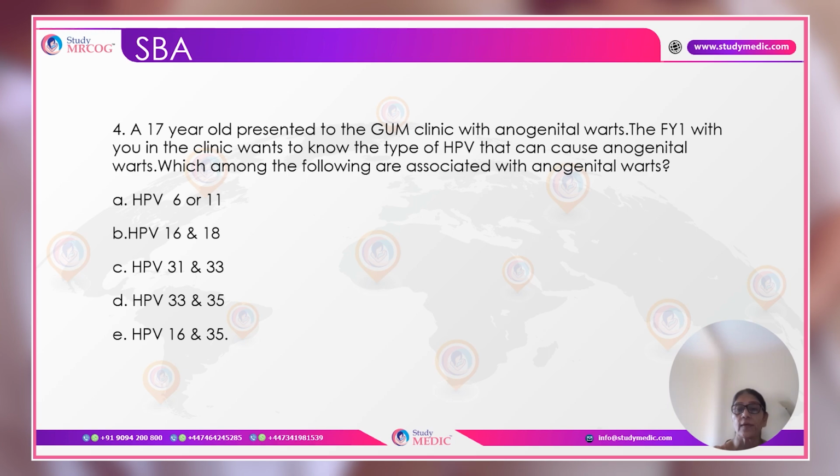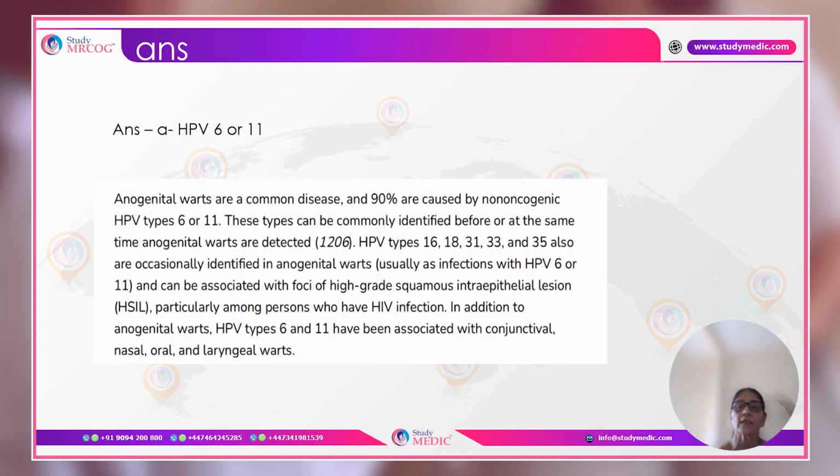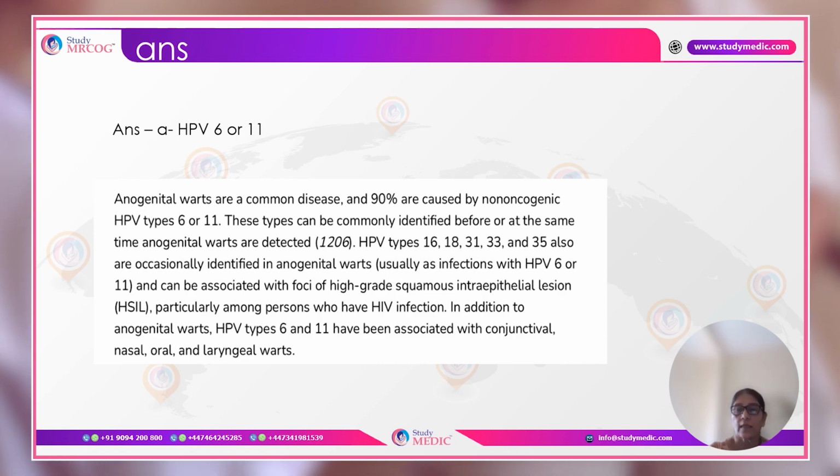We know the HPV virus is the one that is implicated for carcinoma of the cervix, but not all are implicated. So you have to know which are the high risk ones that are implicated for carcinoma of the cervix and which are the ones that are implicated in anogenital warts. So 6 or 11, these are the ones that are implicated in anogenital warts, and the other ones, that is 16, 18, 31 and 33, these are usually associated with cancer of the cervix. Okay.